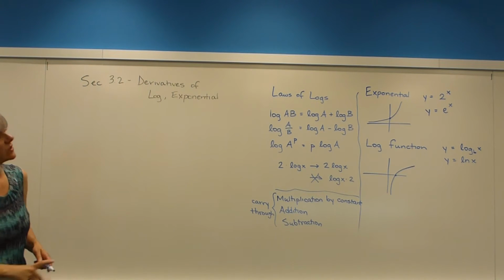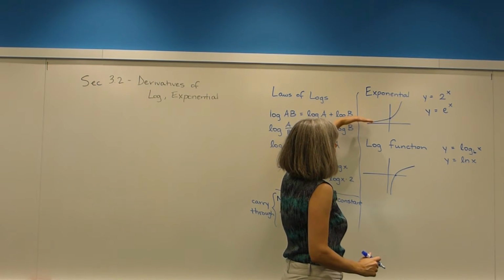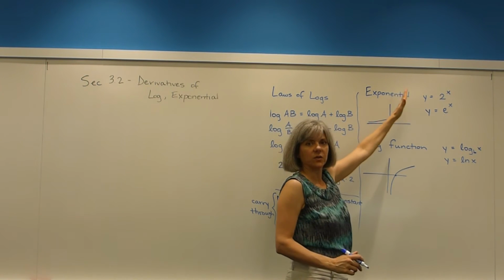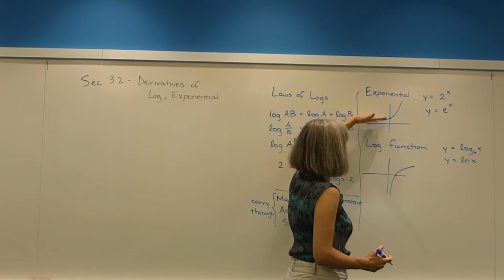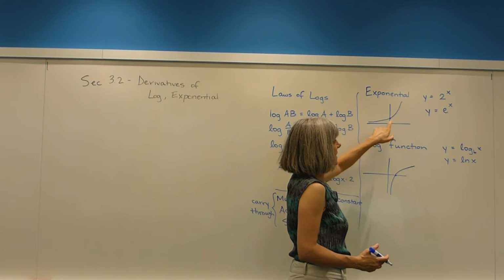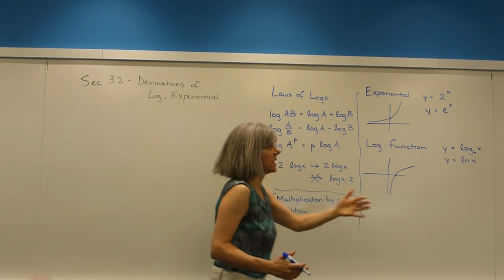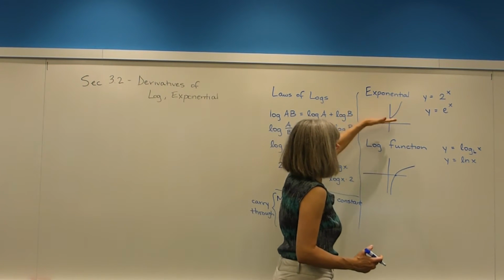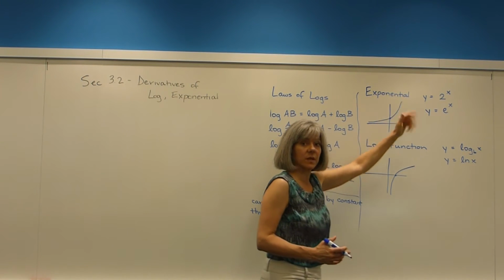Let's start with the exponential, and if you look at this, this is a function that starts with a low value and goes up to a high value. Let's look at the slope. The slope starts low, and then the slope goes to a high value. So what's interesting is that the derivative of e to the x is itself, it's e to the x, and that makes sense from the graph. The graph gradually rises and then it starts to really accelerate, and the slope does the exact same thing.